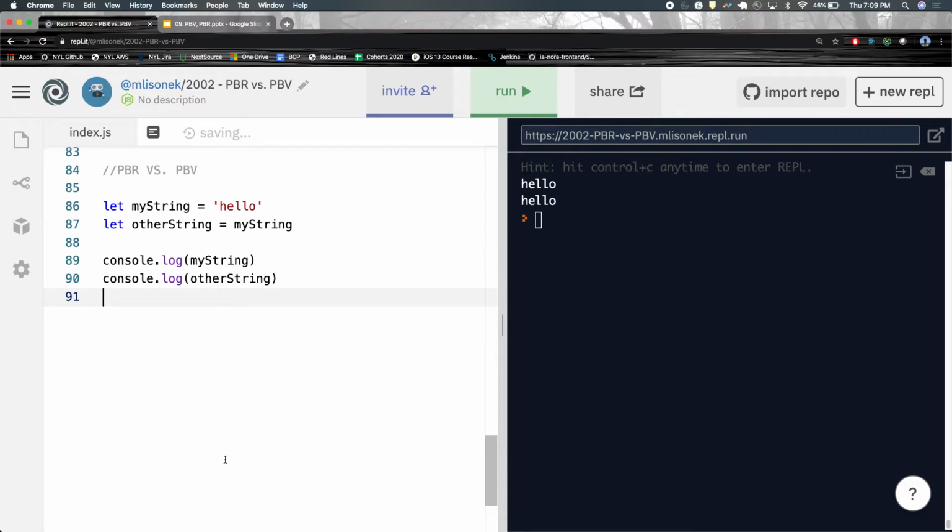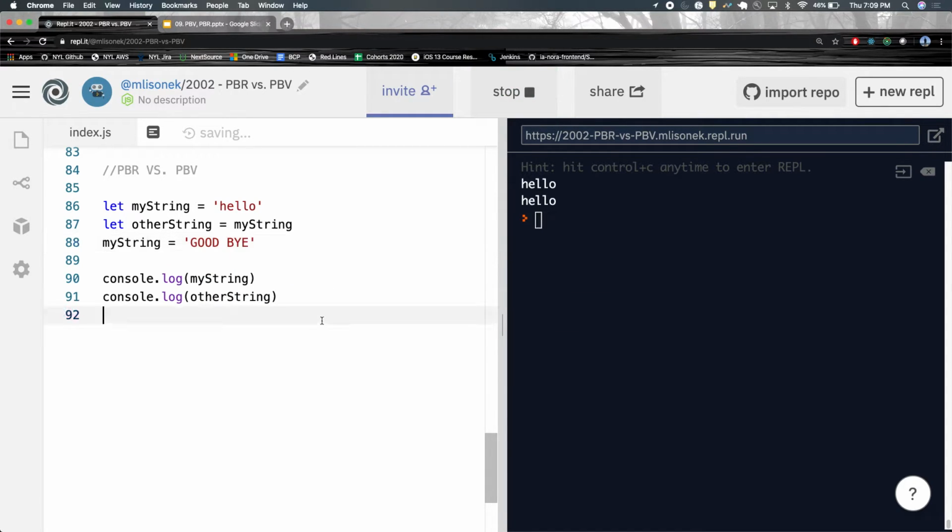Does that make sense? So what if down here I said my string is now equal to goodbye? Would other string change? No. Because here on this line, I'm declaring a variable my string and I'm setting it equal to a string hello.